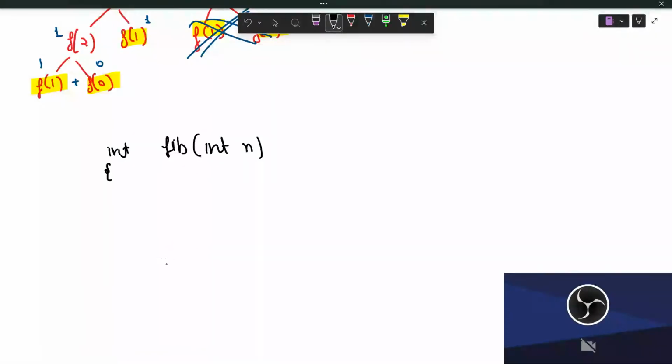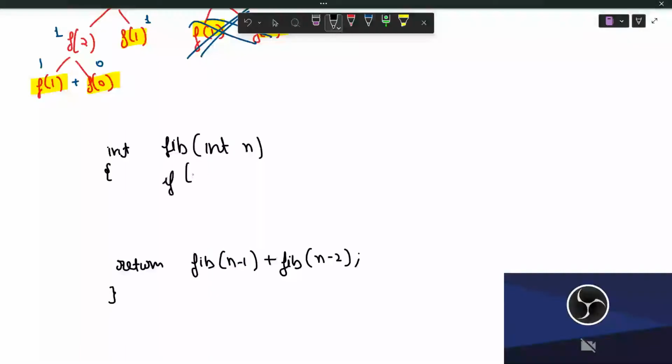You always write that Fibonacci of n is Fibonacci of n minus 1 plus Fibonacci of n minus 2. And you need to return it. What is the base condition?